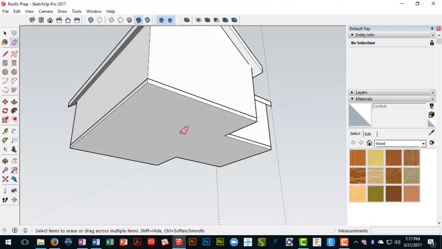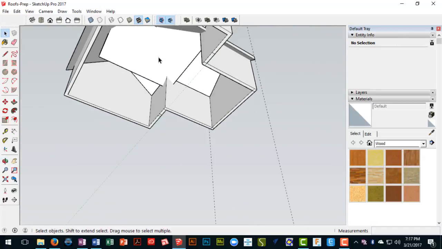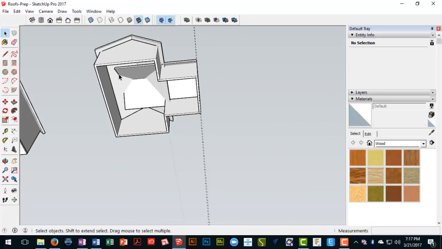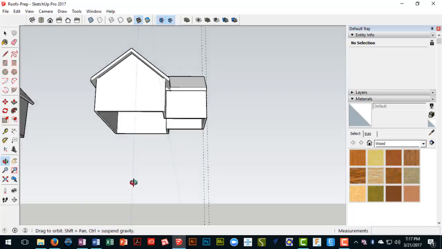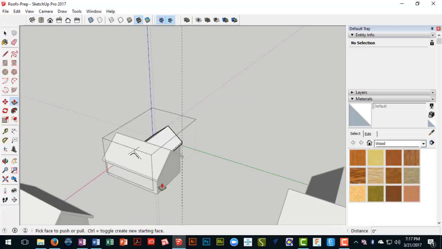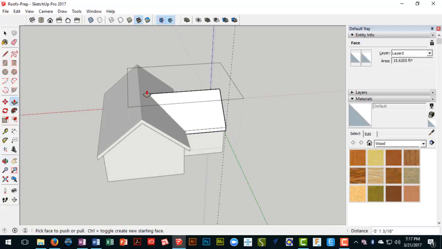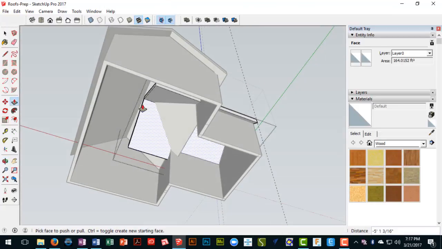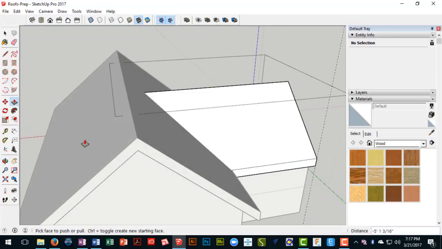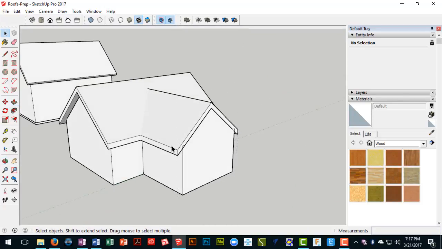But if we look inside the house right now, I'm going to hide this floor. We can see that we've got that outer roof coming in. And it actually comes in so far it intersects this part of the roof too. So I'm going to double click on that roof and push it back so that it's aligned with the ridge. So it's still coming into the house too far. You can see it there. But I didn't hit this side of the roof as well. Okay. So get rid of that.